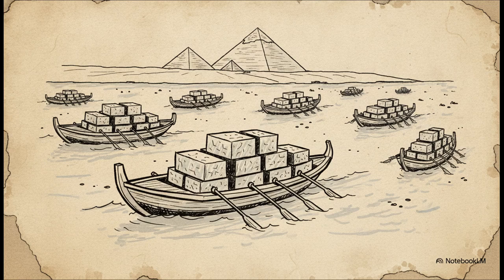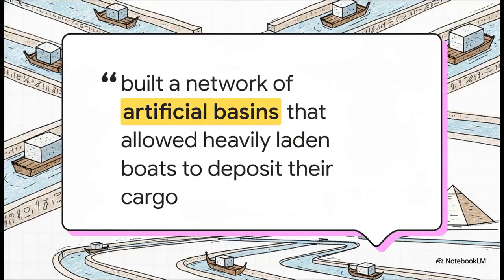The astonishing answer comes from a literal ancient diary. It's part of the Wadi al-Jarf papyri, written by an official named Inspector Merer. In it, he actually describes his men approaching the plateau with boats full of limestone blocks, and he explicitly mentions passing through a waterway called the mouth of the Lake of Khufu. As modern Egyptologist Mark Lehner confirms, Khufu's master plan was way more complex than just building a pyramid in the sand. His project included this huge, extensive network of artificial basins and waterways. This ingenious maritime infrastructure meant heavily laden boats could float right up and deposit their heavy stone cargo directly at the edge of the plateau.